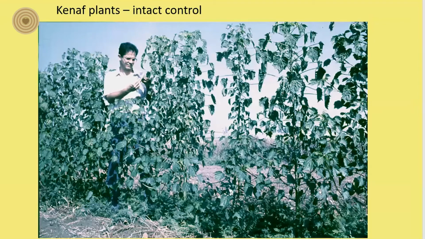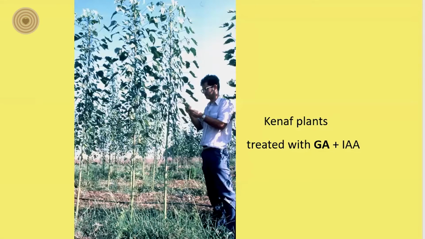They have many branches, and they show the normal height of these plants under the experimental condition. When I applied a combination of high gibberellin and low auxin, you can see this is exactly the same experiment. The plants were higher. They didn't produce any side branch because of the auxin, and the gibberellin promotes growth.